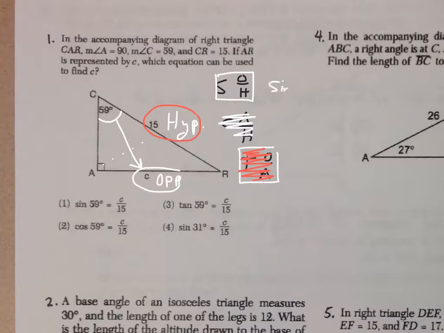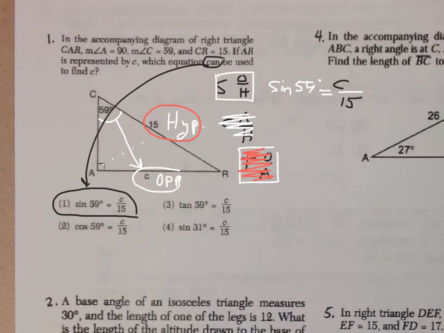So sine of the angle. Sine, cosine, and tangent are always connected to the angle. The sine, cosine, and tangent can't live without the angle. It's sort of like the oxygen for us to live. It needs the angle to survive. So this would be sine is opposite over hypotenuse. If we're following the formula, it's C over 15. And being careful to circle the right one, we're looking for the one that can be used. So that is one of the possibilities that we could use to figure out the answer.